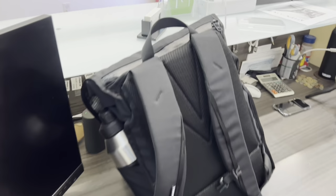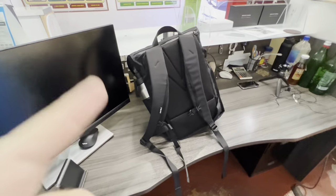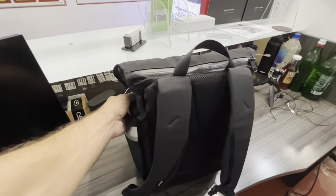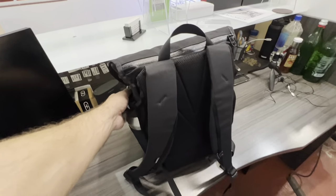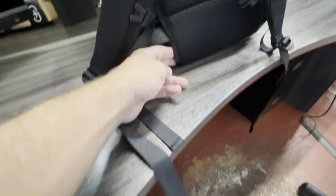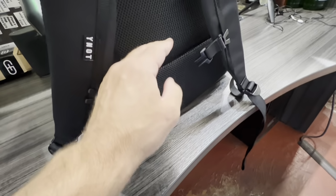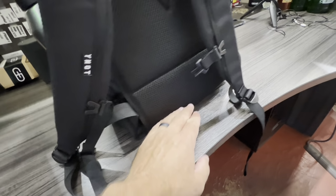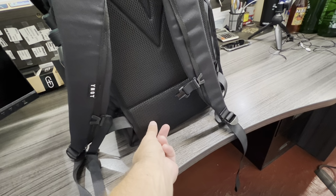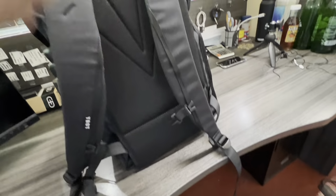Here is an example. If you don't have a back frame, most of the time, if you have something on one side, it's going to lean more to that side. Usually with a back frame, it sits steady. This one, because it doesn't have a back frame, leans toward one side. It's very soft, and the laptop comes down as close as possible to the ground, so the gap between the laptop and the ground becomes very small.